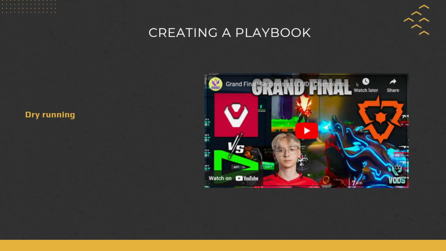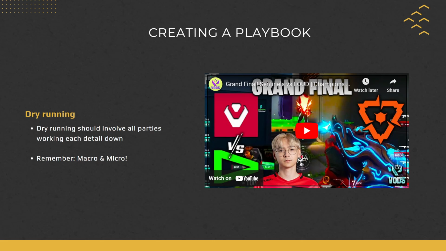And this is where we push into an area that we've already talked about in the past. We've talked about dry running before, in the contingency class. I didn't really go over it fully in detail. I just described what these things were and what the purpose of them was. Dry running is just practicing something outside of an actual game, in the server in a completely isolated scenario. The whole point is that you're working each detail down.